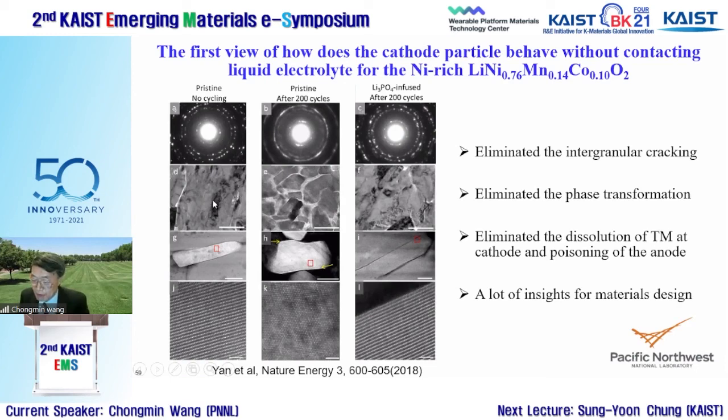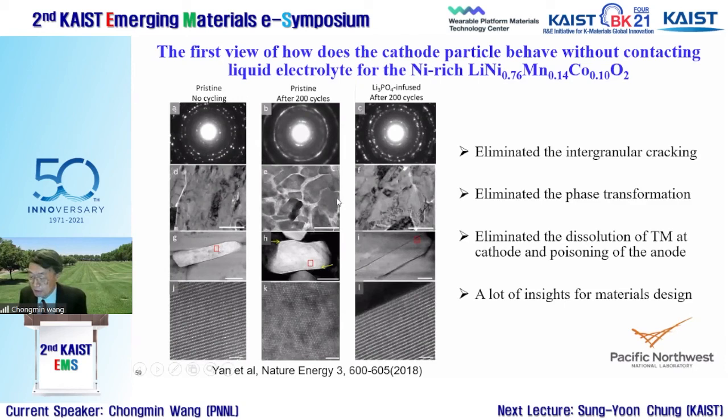If you put nothing in the grain boundary, and you cycle the battery, now you can see the diffraction becomes diffused in some way. And you see here in the bright field TEM imaging, the grain boundary actually becomes a whitish contrast in here. I believe it's like liquid electrolyte going into the grain boundaries in here. And if you image the primary particles in here, you can see the phase transition going on within the particle. It's a layered structure. Now it becomes like a pseudo rock salt structure, or a spinel-like structure or something.